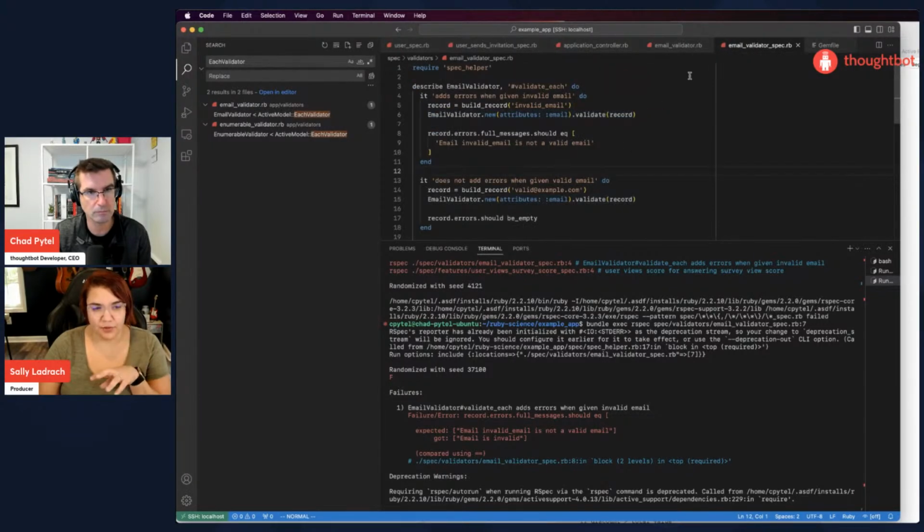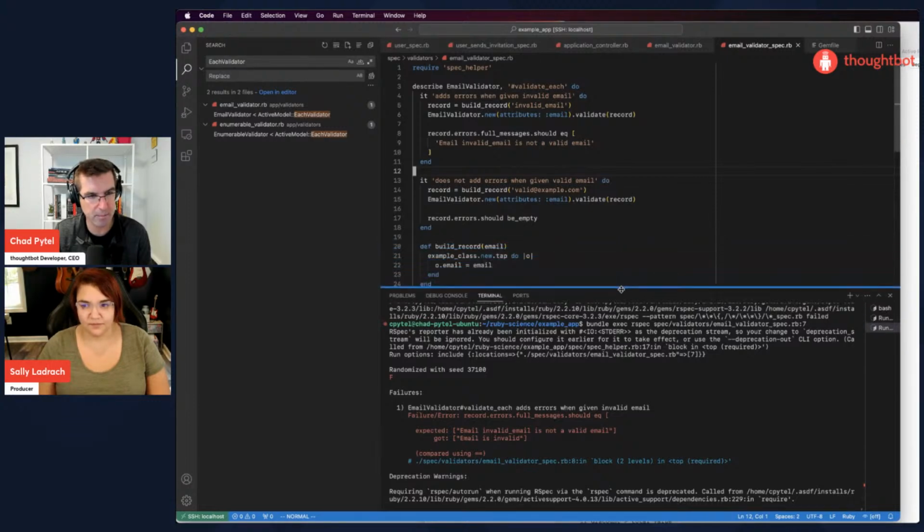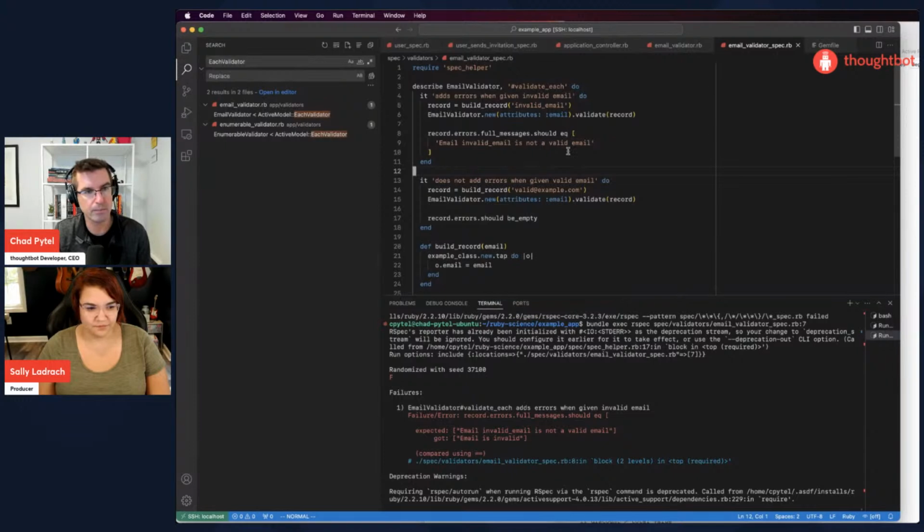But this is our example app, right, from Ruby Science? Oh yeah. So what we're upgrading is the example app from our book Ruby Science, which is about Rails and Ruby best practices and how to build reliable, maintainable, well-written applications. We're in the process of updating that book. And so I'm updating the example application, which is Ruby 2.0 and Rails 3.2. We are now at Ruby 2.2 and Rails 4.0.